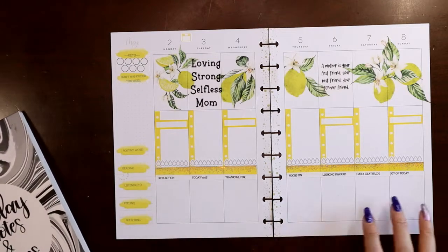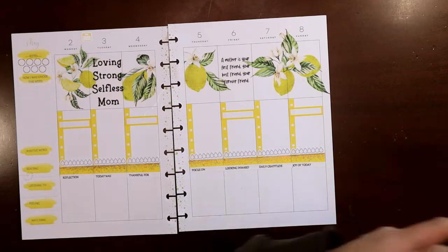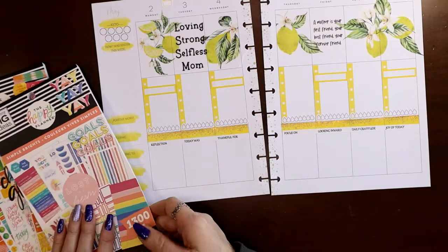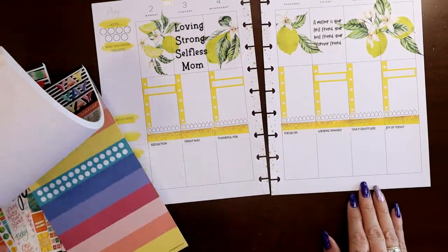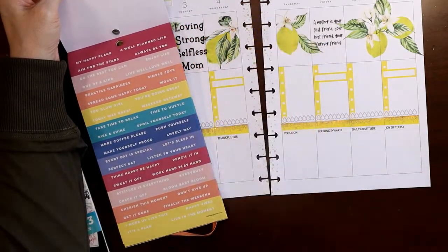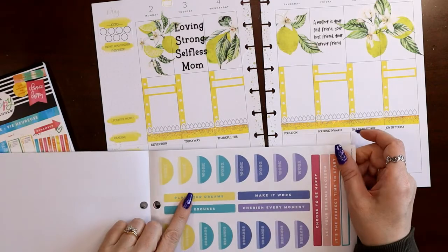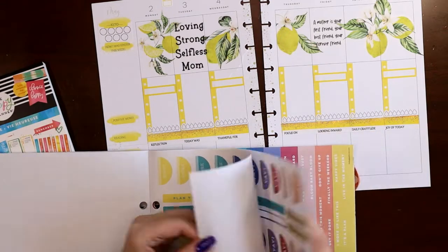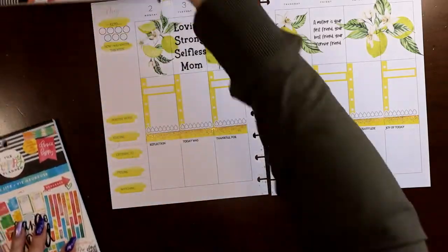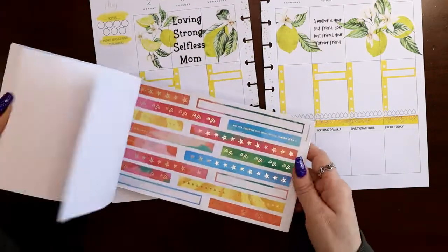I kind of wanted to do something else down here. So I have pulled a couple other sticker books, just super bright sticker books that had some yellow stuff in them. See if there's anything I can find maybe for down here. So I'm just looking at the yellow ones because there's nothing this right shade of green. They're too teal colored. Plan your dreams. So this is more teal again, but definitely don't want the pink. All right, what about this one? Happy Life had some yellow. I could just put some yellow stars down here.